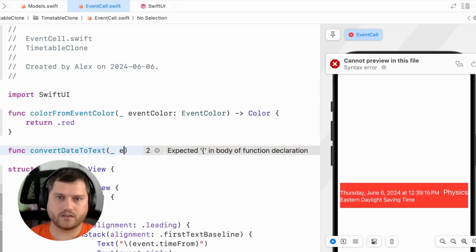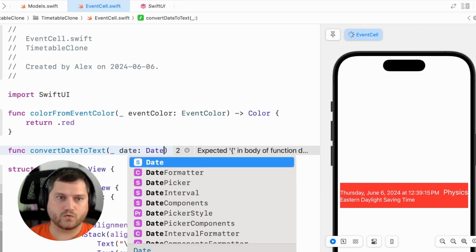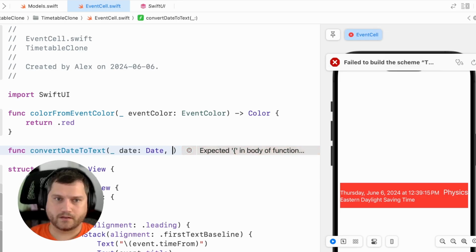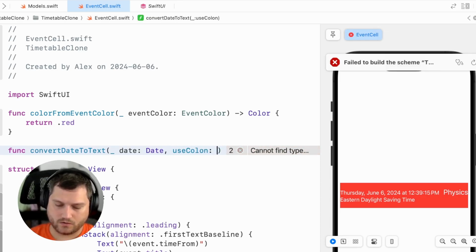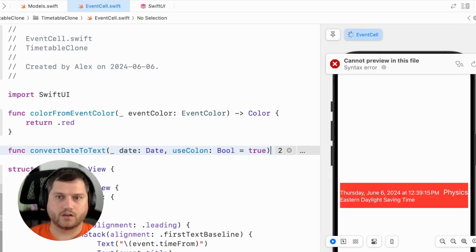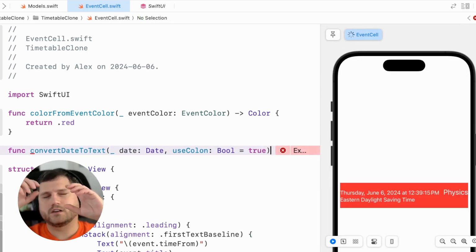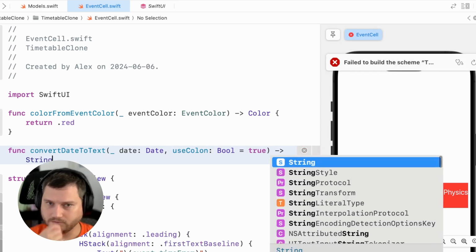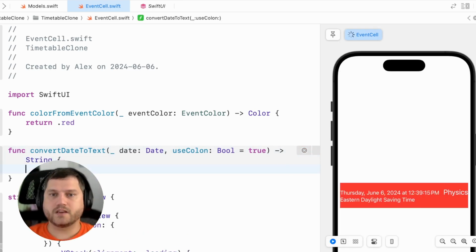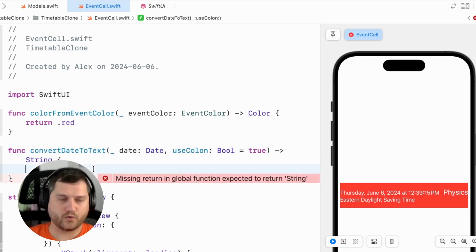So we pass the date here, and also whether or not we're going to be using a colon, which is going to be true by default, before the hour and the minute. Now this one returns a string. We could also do this as an extension to the date class, but I don't think it's important right now.